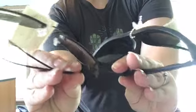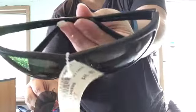And I know they're pretty good about verifying authenticity there, but I know enough about Ray-Bans. I could probably spot a fake pretty easily. I don't know enough about Maui Jims, but Maui Jims office is in town, probably 10 miles from that Plato's. So the possibility of a lot of authentic Maui Jims running around in the area is pretty likely, and I don't see anything about them that would make me suspicious. I'll look into that a little better, but the Ray-Bans, I'm pretty positive there's nothing wrong with those.